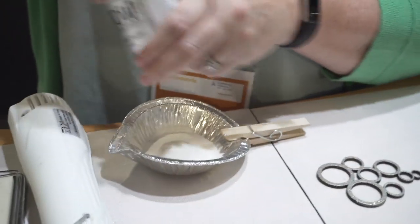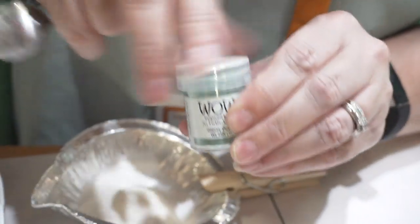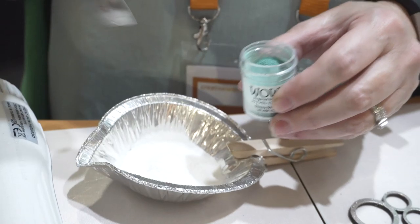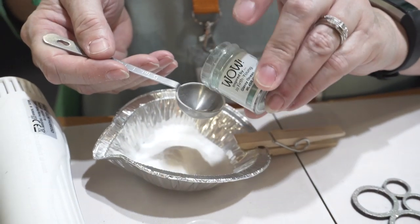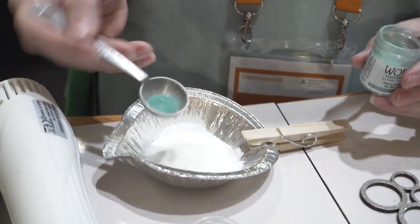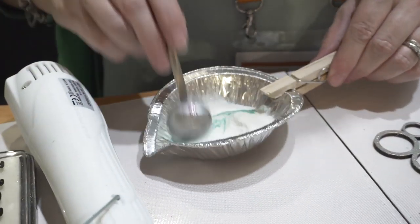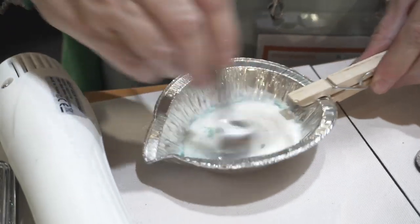It's just lovely. So this was the other one, Glassy Ocean. This is going to give us a translucency. It's going to be a very glassy look because it's a translucent powder. So I'm only putting a small amount in there. And the melt it acts like a carrier. I'm just going to mix it up.